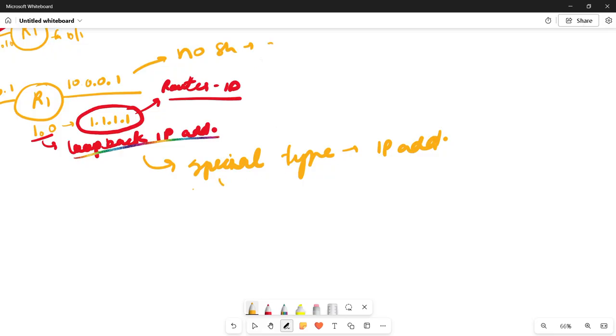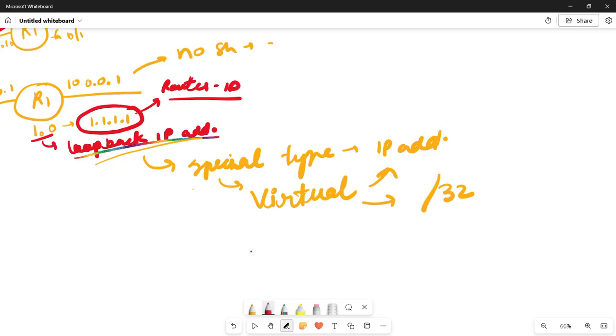But when we talk about this special type of address, the loopback address, it never gets shut down. So they are always alive. Also, they are virtual IP addresses. And if you want to identify loopback addresses, they end with /32.